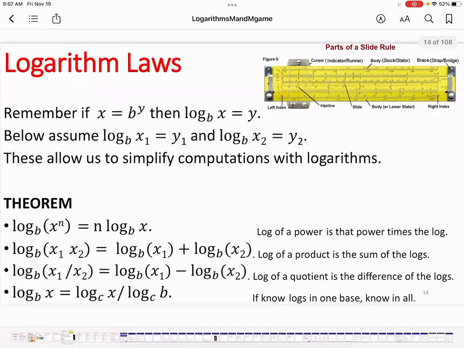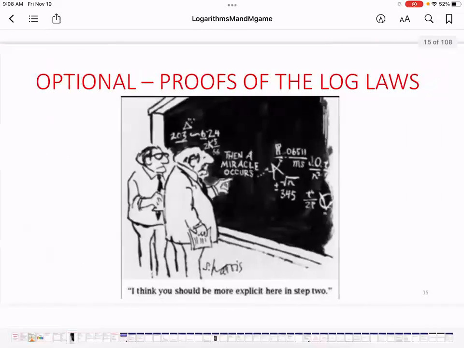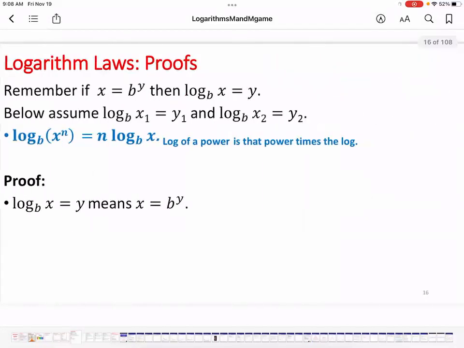We have the following basic theorems of logarithms. The log of x to a power is the power times the log of x. The log of a product is the sum of the logs. The log of a quotient is the difference of the logs. And the log of x base b is the log of x base c over the log of b base c, which means we only need to understand logarithms in one base. We talked a little bit about this with the central limit theorem about why this is so important. I'm going to just quickly do some of the proofs. I'll leave the rest on the slides. If you want to see the details, you can just go there or ask me.